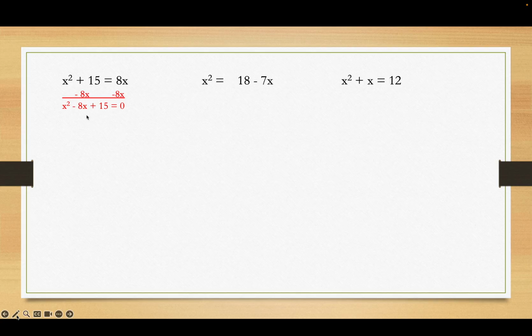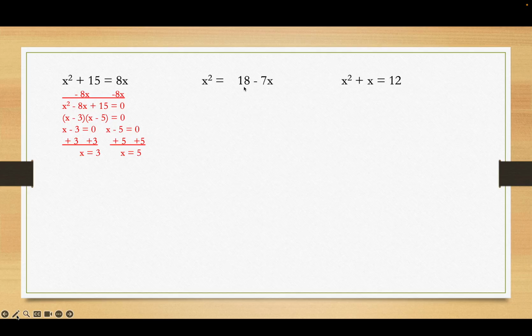Using mental math or the calculator, what two numbers multiply out to 15 and add up to negative 8? That would be negative 3 and negative 5. Maybe it's the guy on the left, maybe it's the guy on the right. x minus 3 is 0, x minus 5 is 0. Adding 3 to both sides, adding 5 to both sides, I get x is 3 and x is 5. So once you get to the factor of x minus 3 here, unless there's a lead coefficient, you can kind of do it in your head, which I did on some of the previous slides.